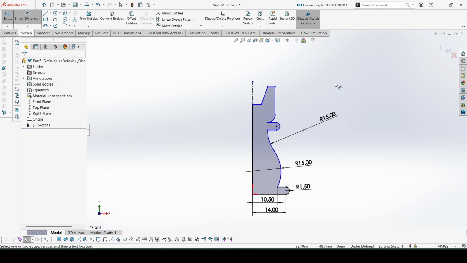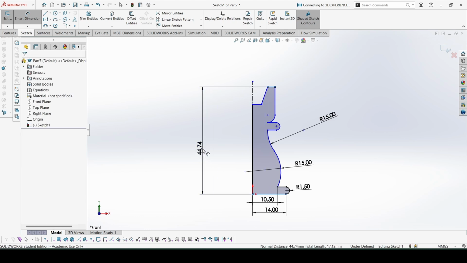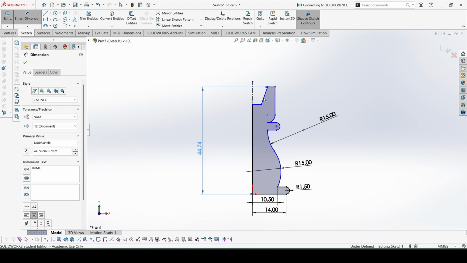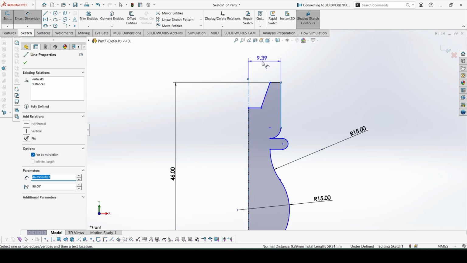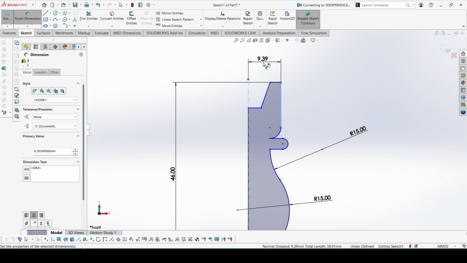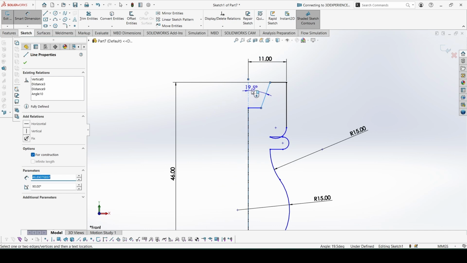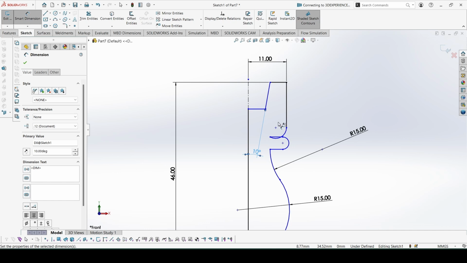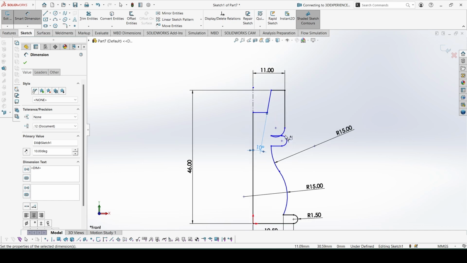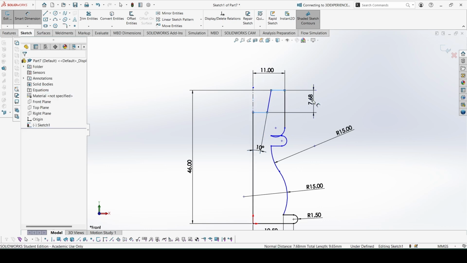Let's define all the remaining dimensions. This overall height is 46. And this distance is 11. This angle is 10 degrees. This height is 8.